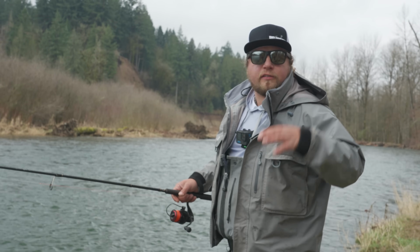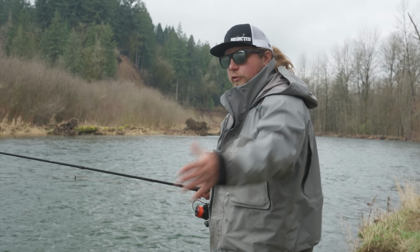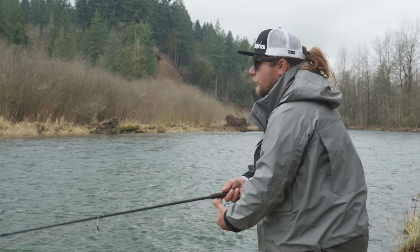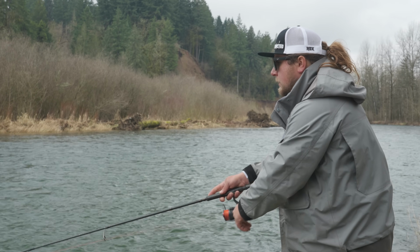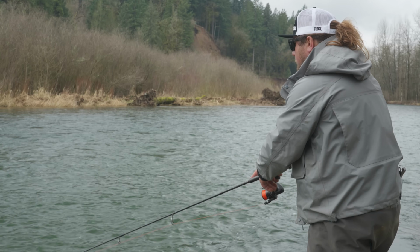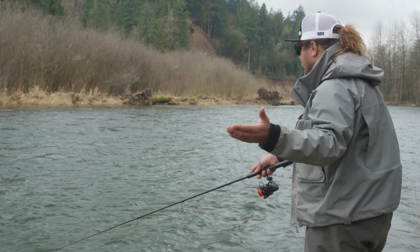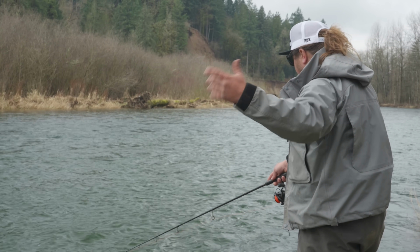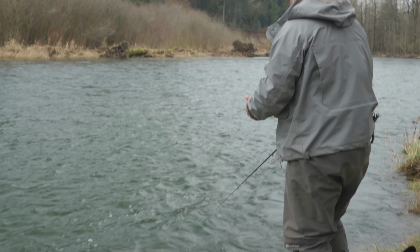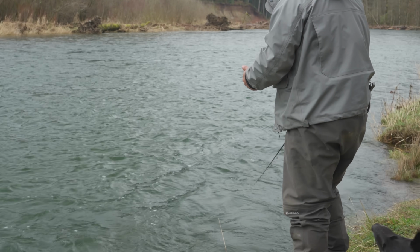Now I'm going to start my process all over again, my close, middle, far. I've made those few steps downriver. Now I have a whole new body of water to fish. So my first cast is going to be close, about 15 to 20 feet out there. Rod tip low, engage that spinner. As long as that spinner is spinning, you guys really don't have to reel. You can see in this situation I have enough current that that blade is getting pulled by the current of the river. I can keep my rod tip low and just let that thing fish all the way in.